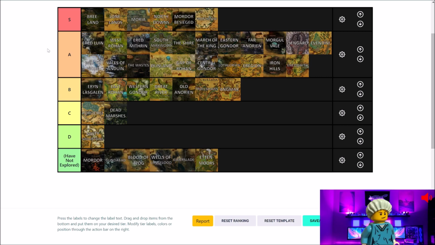So there you have it. We have our tier list finally complete. Six top zones here. In the S tier, we have Breland, Lone Lands, Moria, the North Downs, Mordor Besieged, and of course the meme pick of Frost Bluff. So this is my definitive list for the time being. These have not explored, hopefully will be explored at some point.